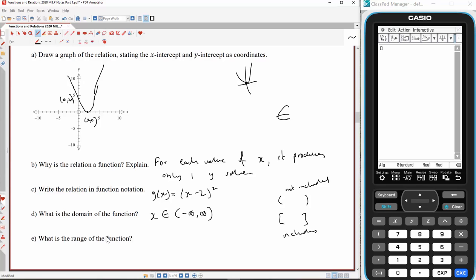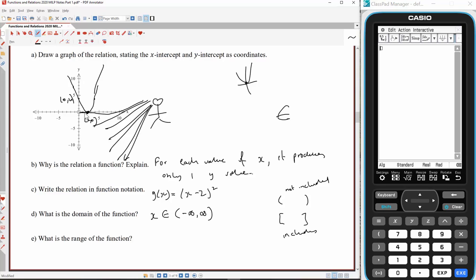So what is the range of the function? This is what the function can send out. These are the values that can possibly be produced. So all you do basically is you imagine coming along and looking at the function. And what you do is you start looking down and you start looking up until you note the lowest value that can come out of the function.